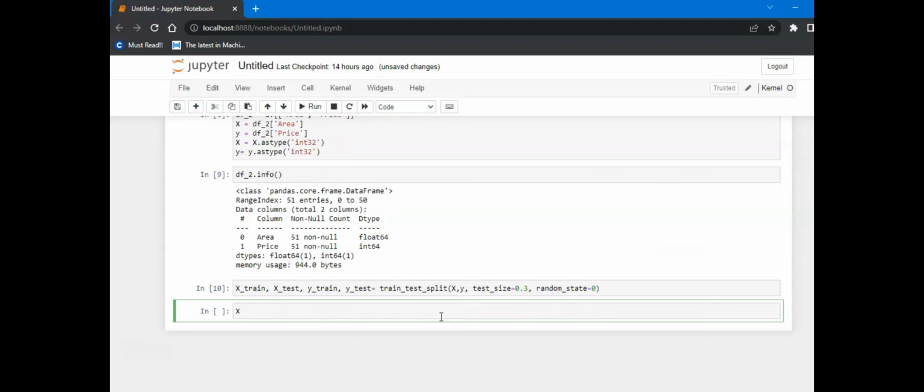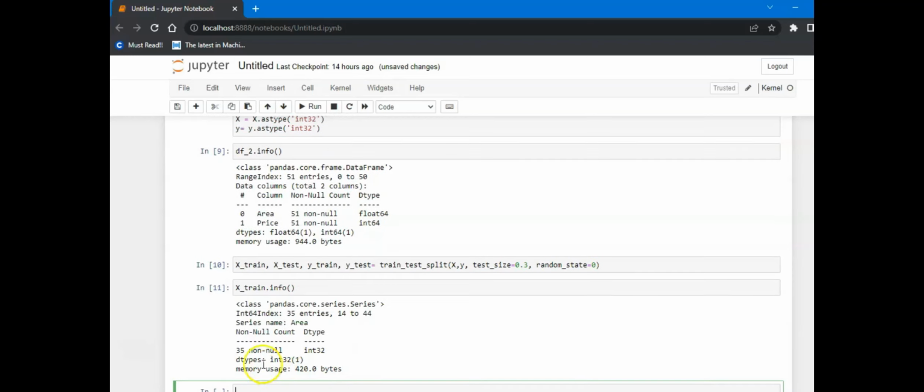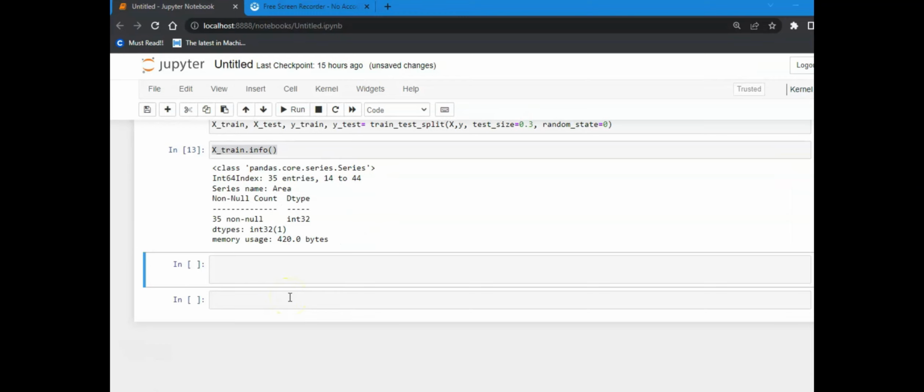So now let's check. Yeah, so we have successfully split the data now, and the next step will be fitting the data.